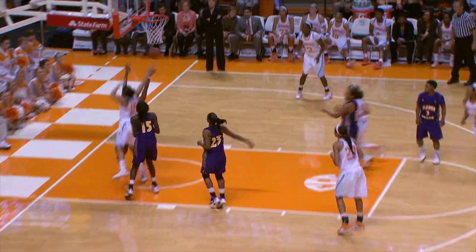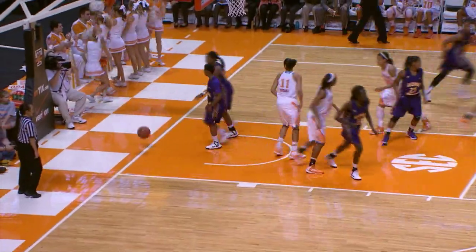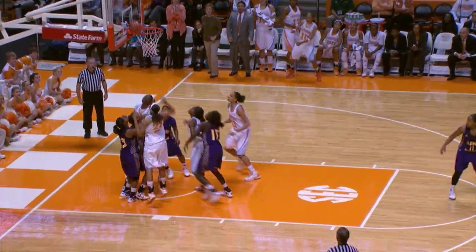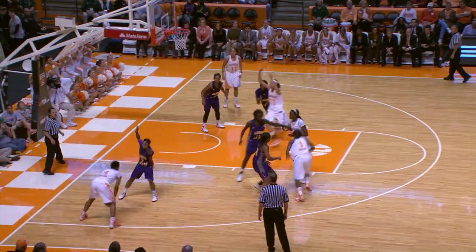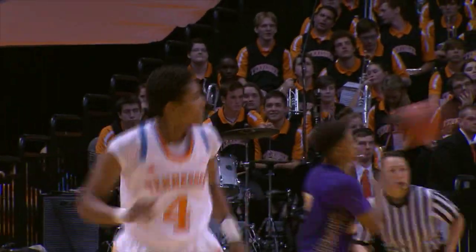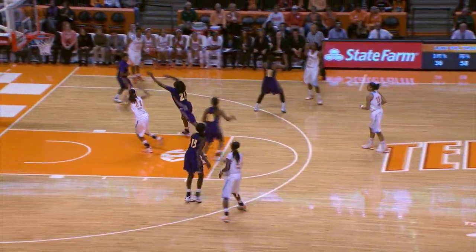Carter back to Burdick, Burdick on the free throw line, drives over to Jones — Jones fakes a 15-footer, now puts it up, good! She's got a smooth shot, she has 10. 76-31, Jones gets it out to Williams on the right wing. Left side Phillips, Phillips drives, missed the layup — rebound Board, Board puts it up and in. Moore has six, stops off the right elbow, goes left side to Jones, Jones one dribble back to Phillips, Phillips on the left wing into the left corner to Williams — pull-up jumper by Kamiko is good! She has nine.